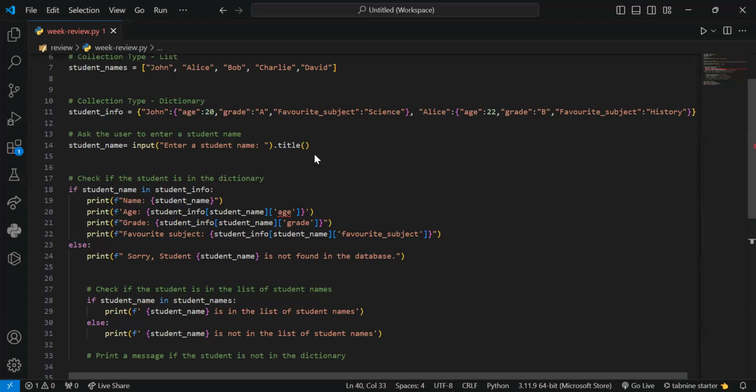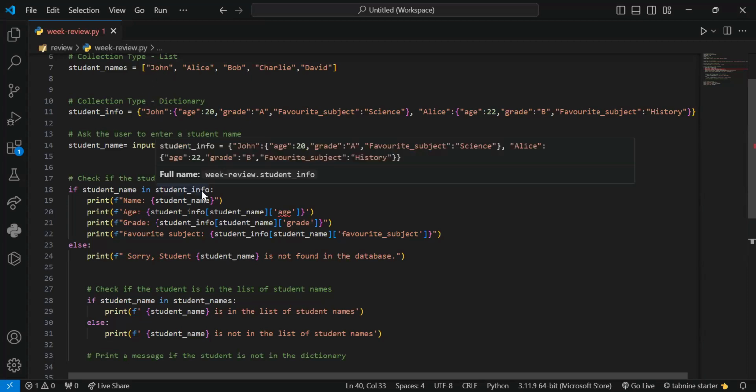We made sure that the string method title changes the text, whether uppercase or lowercase, so that it starts with a capital letter. Remember, this title string method capitalizes the first letter of every word. So the name that will be entered here would definitely start with a capital letter, just the way it has been stored in the list and dictionaries.